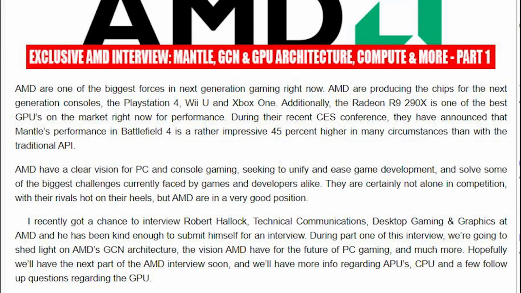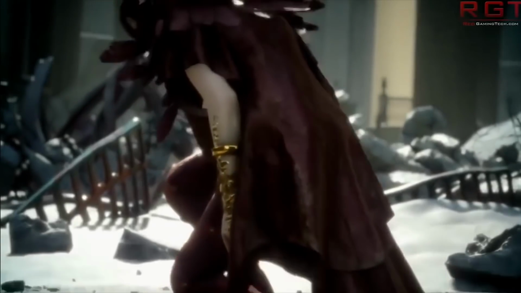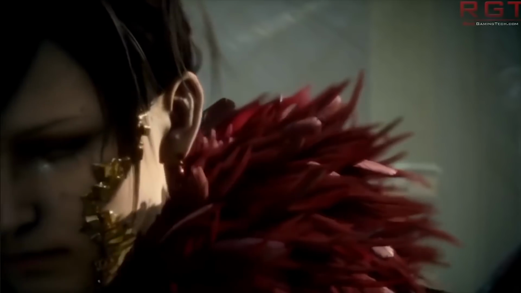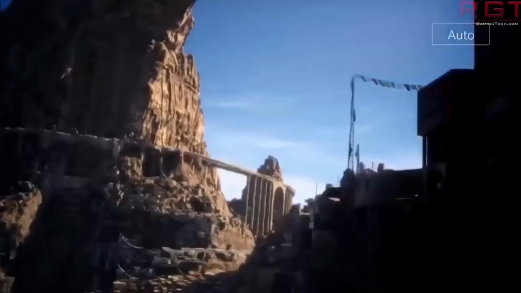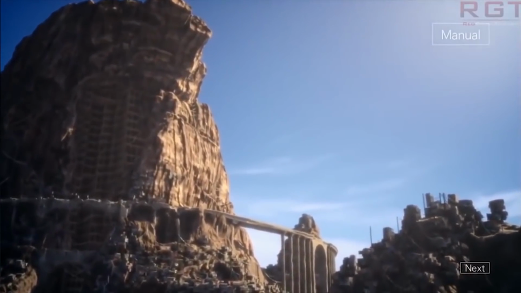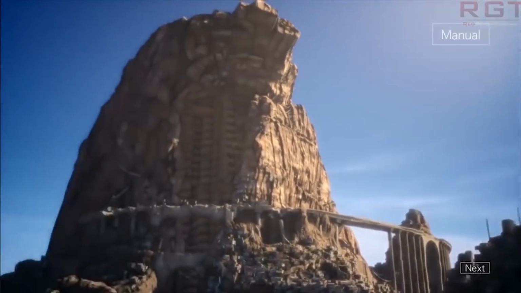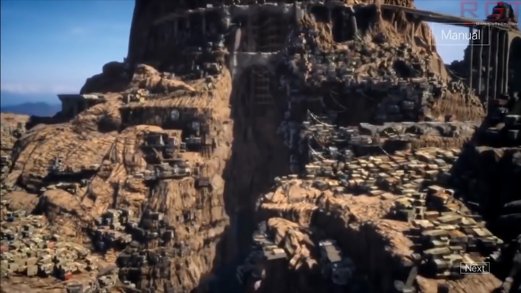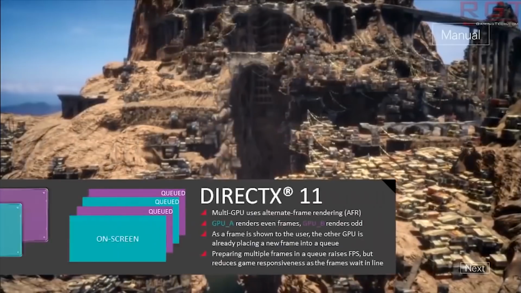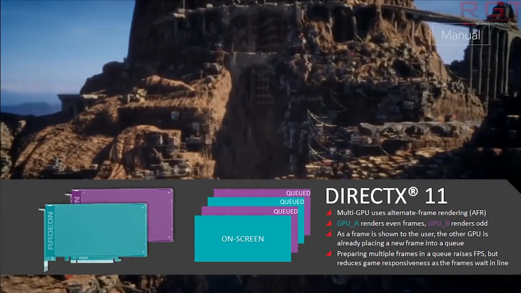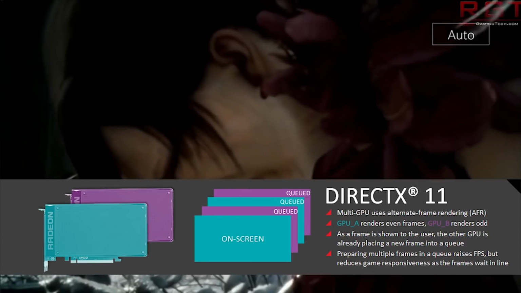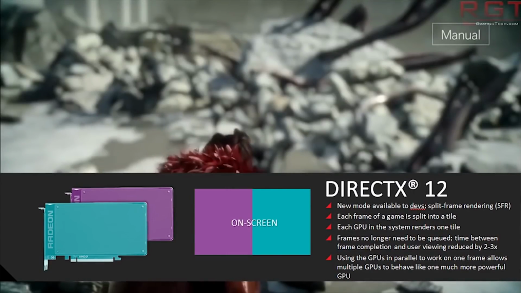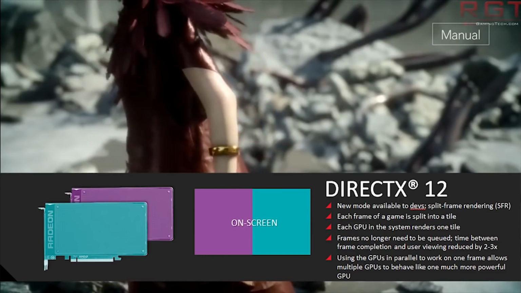Since then, for the PC, there are 2 low-level APIs which have been really developed. DirectX 12, pioneered by Microsoft, is the successor to DX11 as you may have guessed. And also Vulkan. This is curated by the Khronos Group and acts as a successor of sorts to OpenGL. The difference between the two is that DX12 runs across the Windows environment only, so Windows 10 and Xbox One, whereas Vulkan is platform agnostic and runs on even older versions of Windows such as Windows 7, and also supports other operating systems such as Linux.